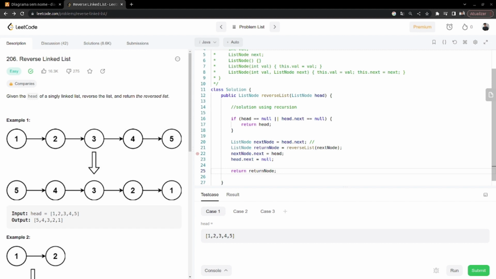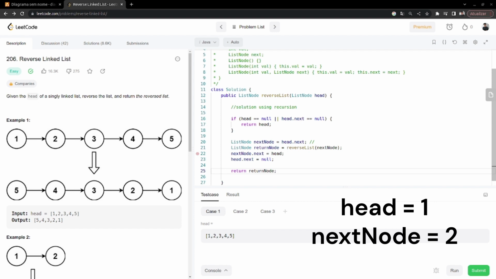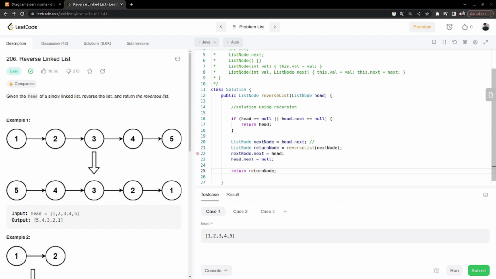Firstly, the reverse list method is called with the value of, let's say, 1 as the head. Head is not null, neither is head.next. We're going to call the reverse list method all the way through till we find the last item, in our case 5. At first, the reverse list method is called with the value of 1. Then we call it with the value of head.next, which is 2. So we're back to the top of the method, but now with the value of the head being 2. We call the method with the value of 2. We're going to call the reverse list method until the end of the list.